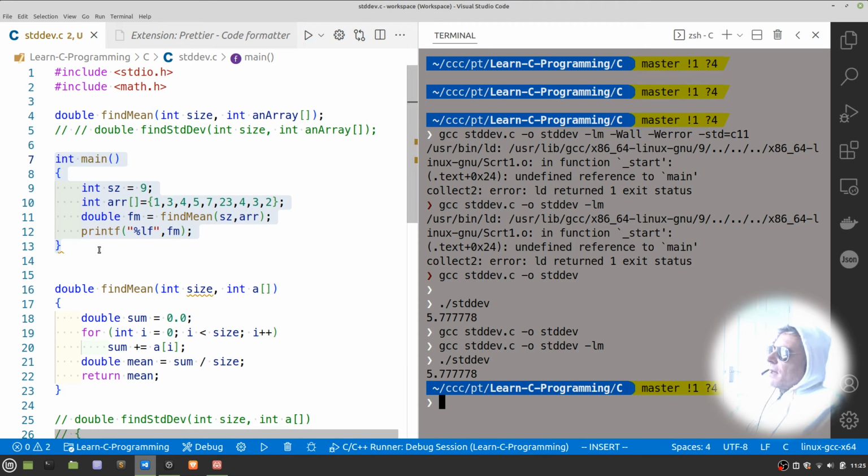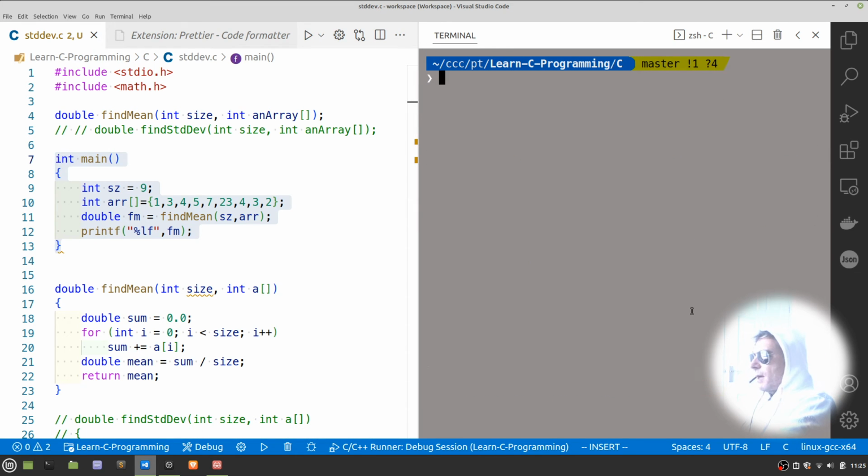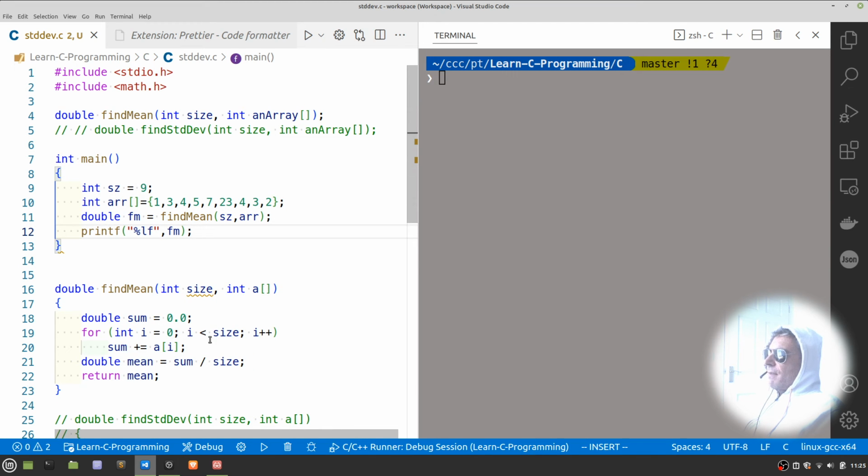Right, okay, next. We want to do the standard deviation, which is possibly the more interesting part of this video. If you've done any C before or any programming, you probably understand how to work out the average. You just iterate through all the values, add them to the tally, and then divide the tally by the number of values. That's what that does.